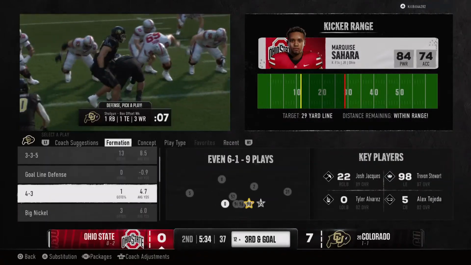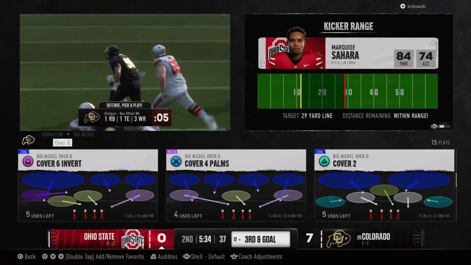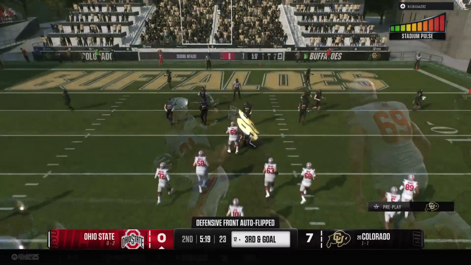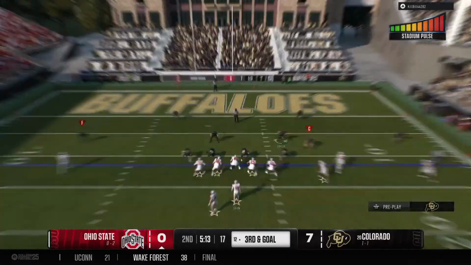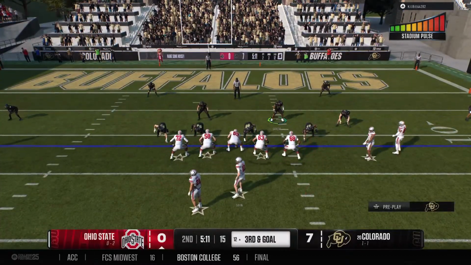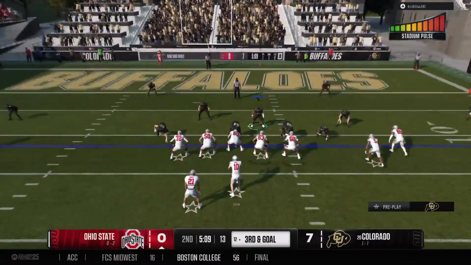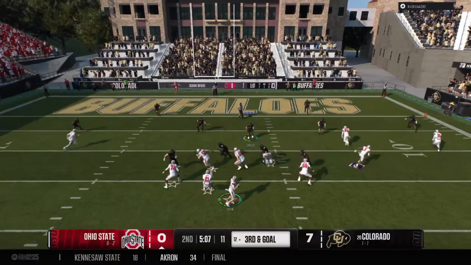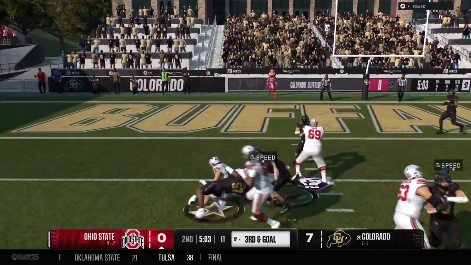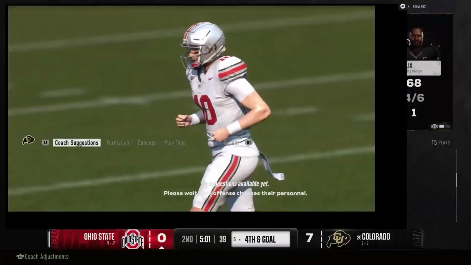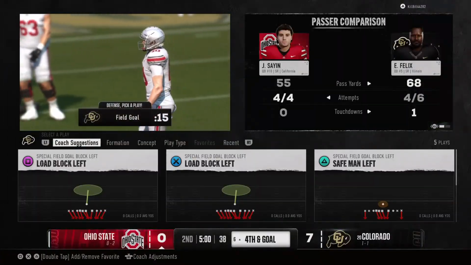Now it's 3rd down. Now it puts those feet to the fire a little bit more. Now you better come up with something you really love in this area of the field. 3rd and goal from way back there. He's looking to throw. Going to try to pop one on the screen. Defense was not fooled by that screen to the back, and they'll stop him short of the marker.